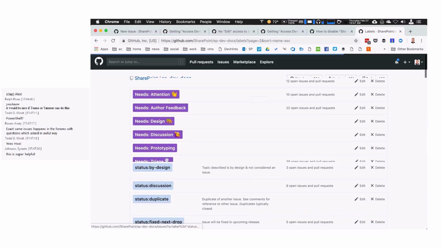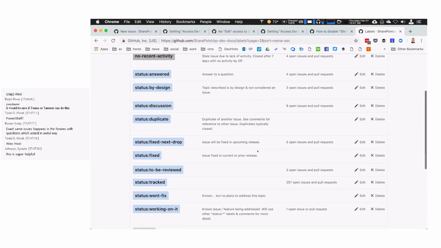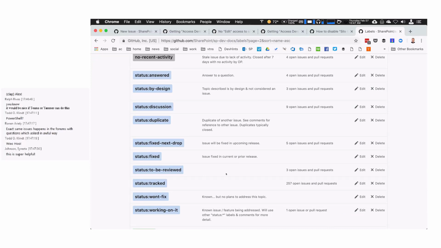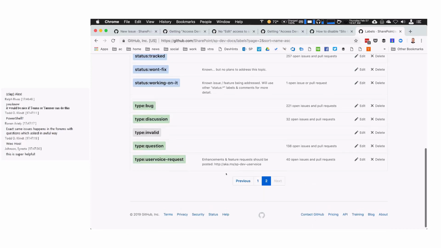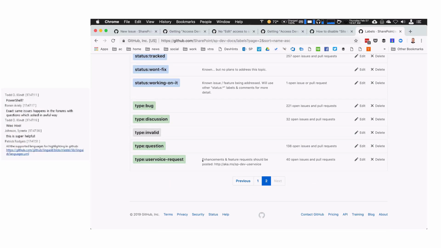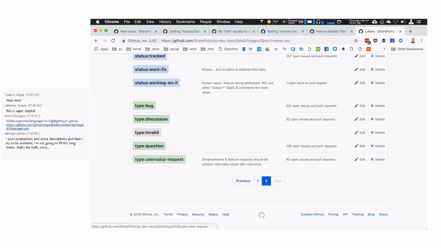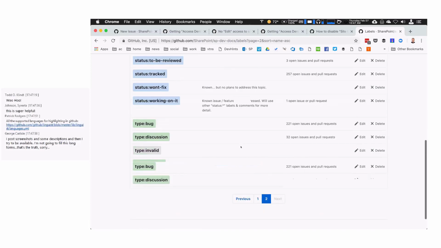And if I jump over here to the next one, you'll see that there's a lot of documentation for some of these ones that are here. There's a couple of ones to highlight that I want to point out here. If you submit a request for a new feature or for something to change, we're probably going to close your issue pretty quick, but we're going to tag it as a user voice request because requests for new features don't go in the issue list. They go in the user voice site, and the link for it is right there.